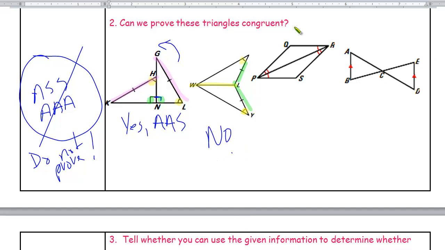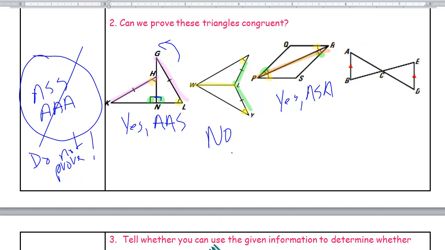And if we go on to the next one, I have an angle, another, and I have this side they have in common. So it must be equal to itself. We've talked about that before. That's the reflexive property. So I have angle, side, angle. That is one of the five. So this is a yes by angle, side, angle.